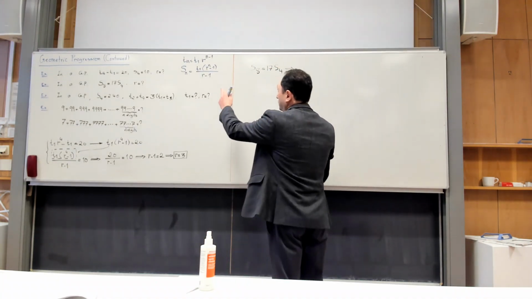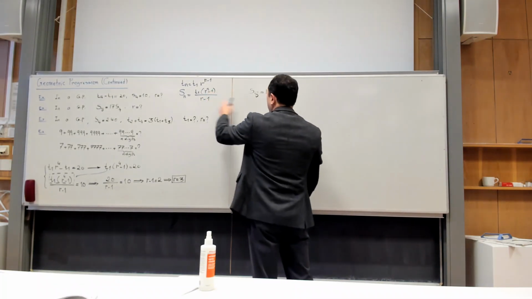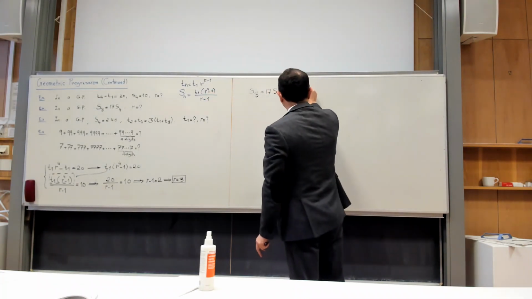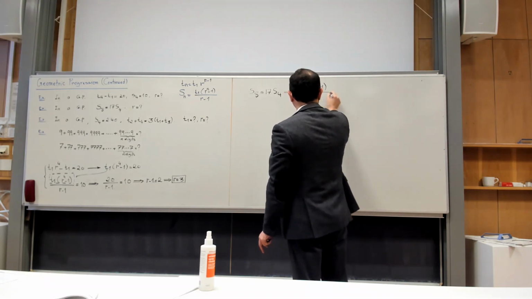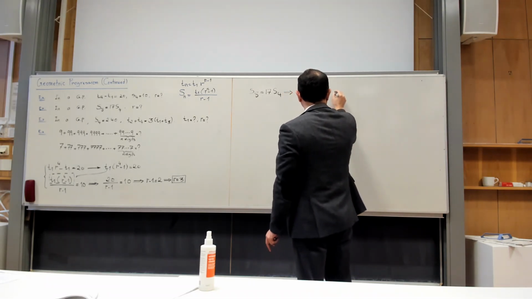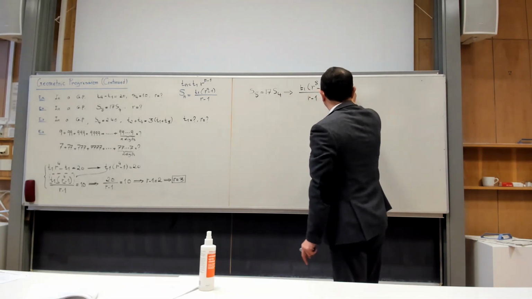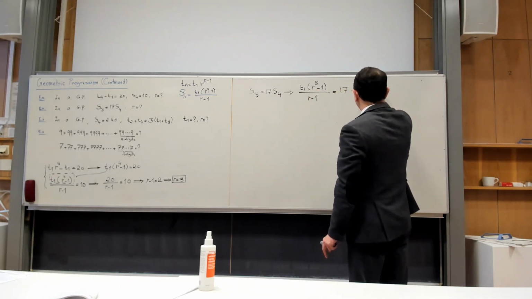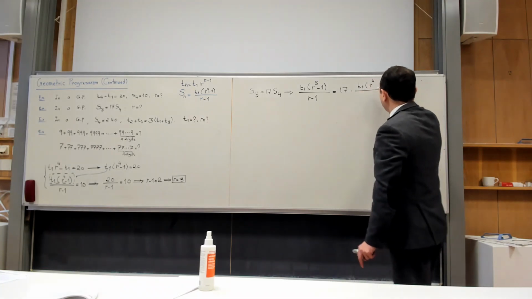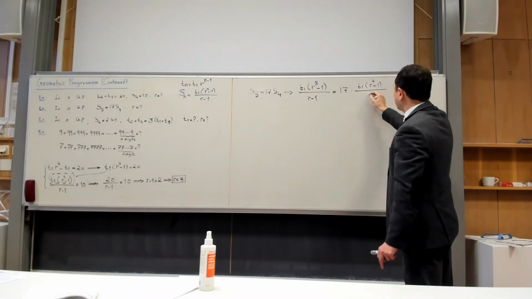I write a formula, but if I replace n with 8, it becomes T1 times r to the power of 8 minus 1 divided by r minus 1. It is equal to 17 times larger than S4. But S4 is the same formula. The only thing that I have to do is to write 4 instead of 8.